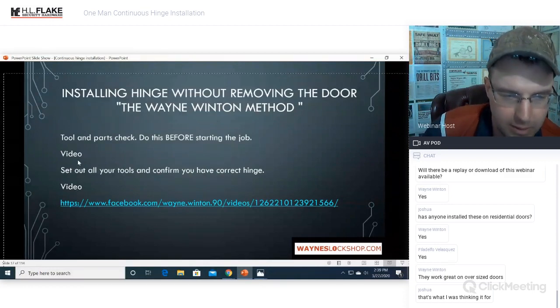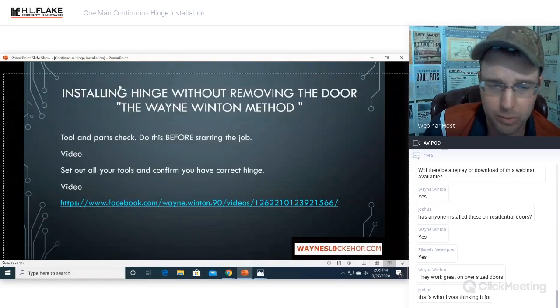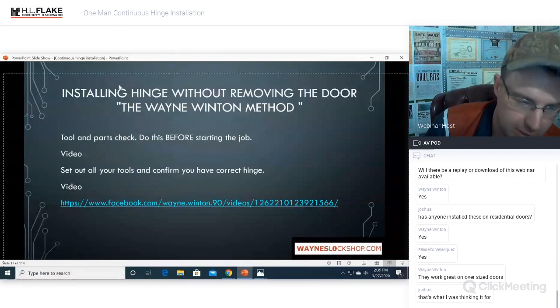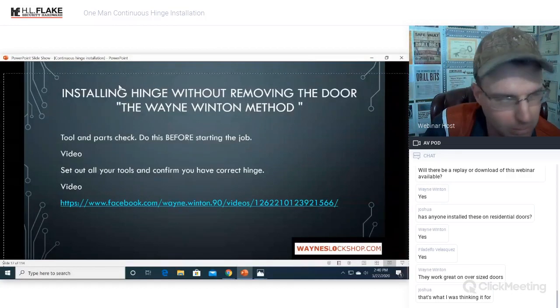Some of the videos that I'm going to be showing you are from the exact job where I ordered these hinges. It was not through HL Flake. It was through a different supplier. They sent me the wrong hinges. I ordered an SL57 Duranautic flush mount, and they sent a Roton.